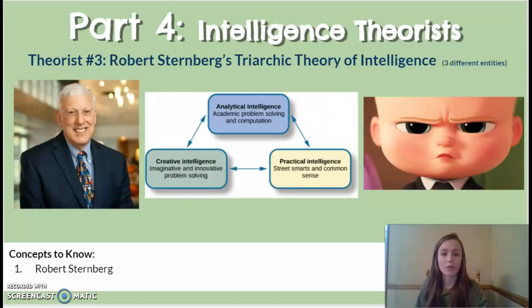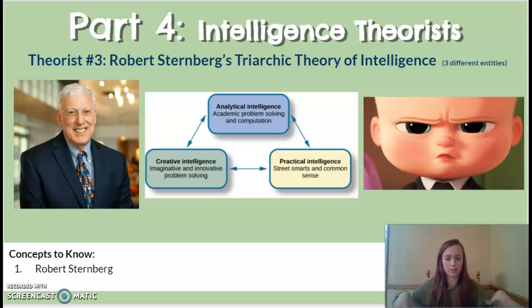The next one is Robert Sternberg, and just like Howard Gardner, he is more of a contemporary psychologist in thinking about what intelligence is. And he also, like Howard Gardner, takes a similar approach. He critiques Charles Spearman's idea of one intelligence. He feels like one intelligence doesn't adequately represent what intelligence is. And so Robert Sternberg believes that there are 3 broad areas of intelligence and not a single one area. So he actually boils it down to 3, as opposed to Howard Gardner, who has 8, a vast variety.